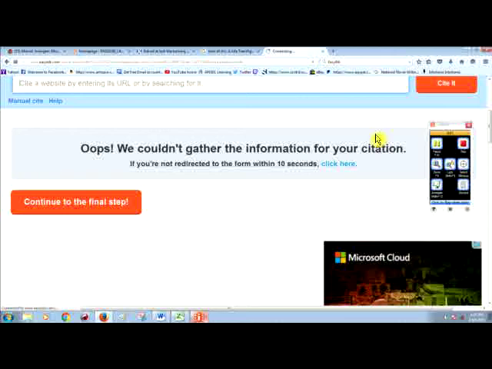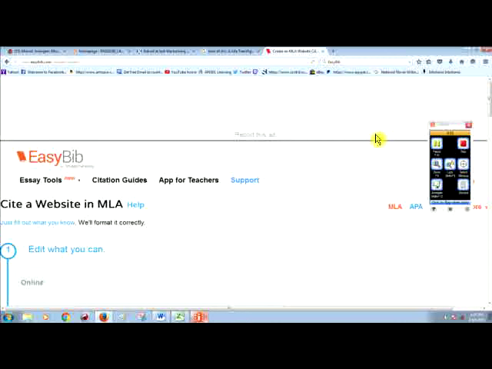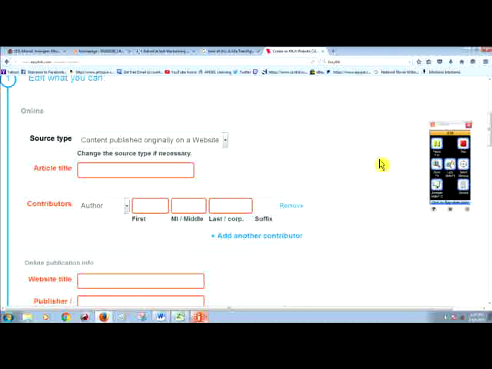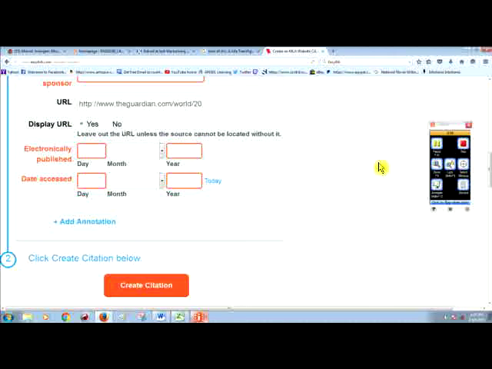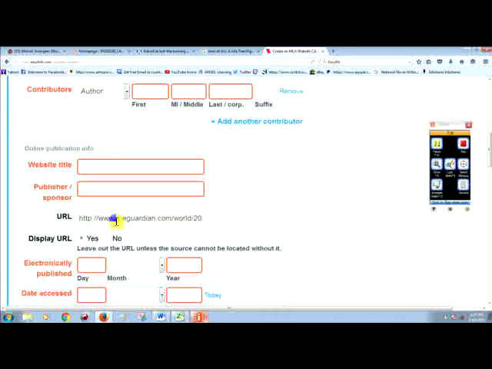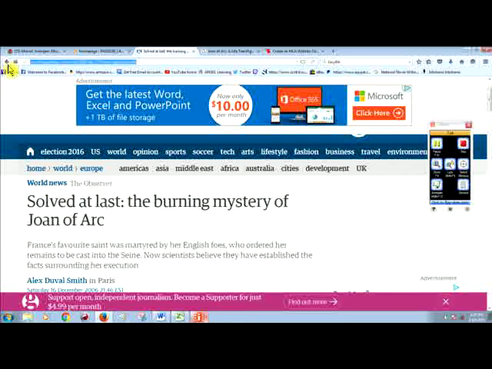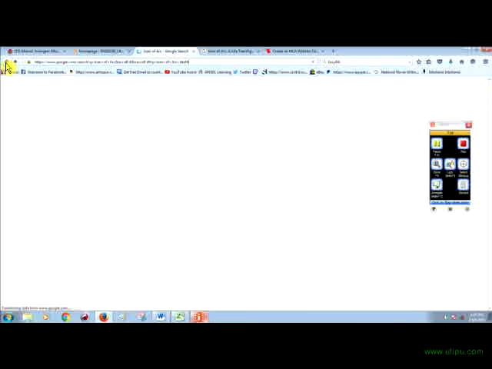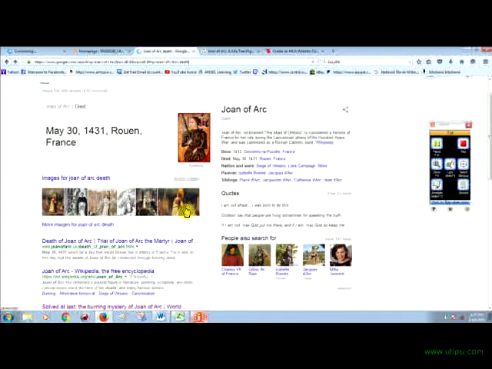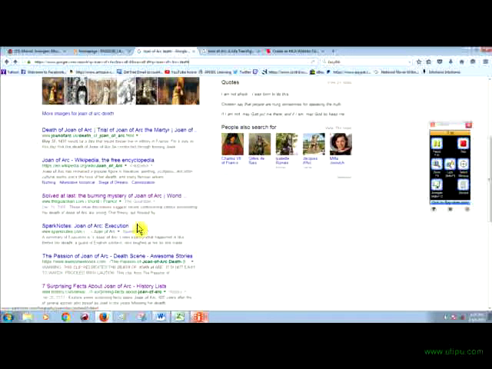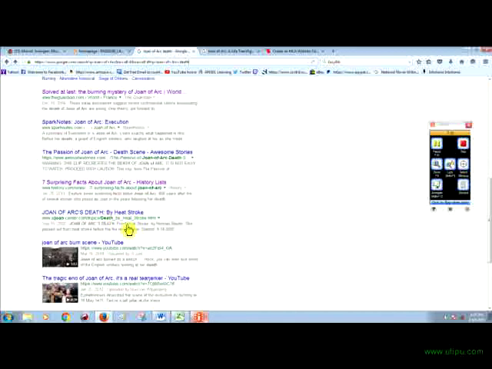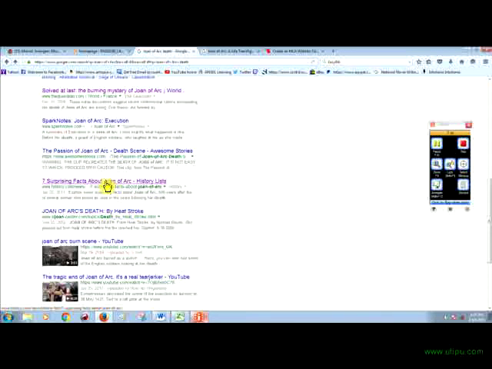Give it a second. It's going to tell me it's gathering information. Now sometimes it can find the information and sometimes it cannot. In this case it did not find the information. So I'm going to go ahead and find a web page that does find the information. We'll backtrack and go over to the history.com channel.